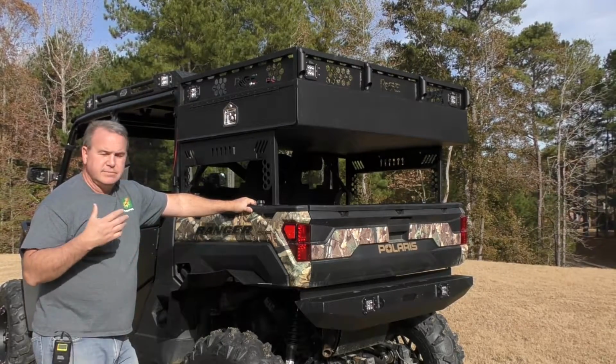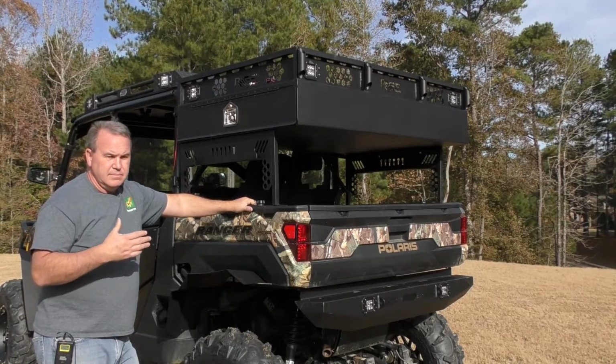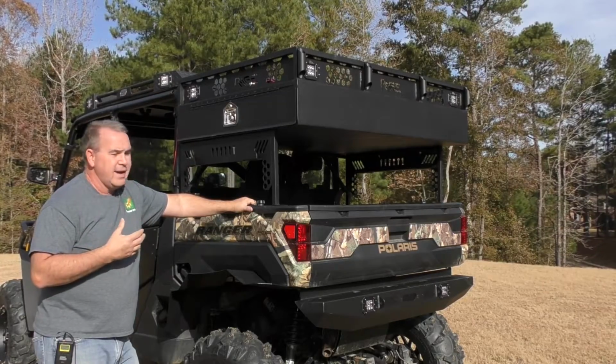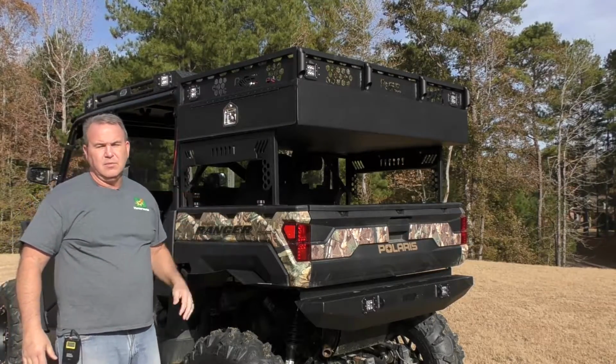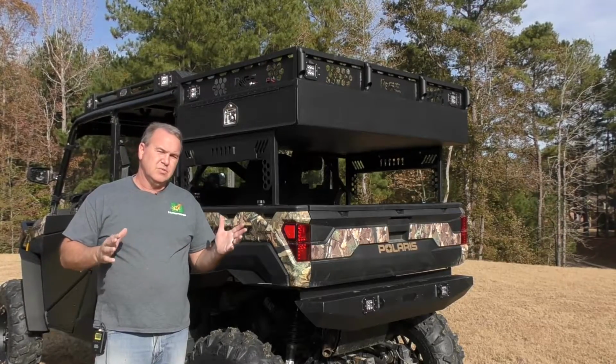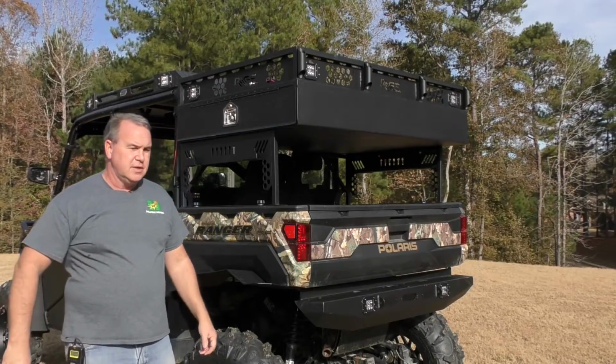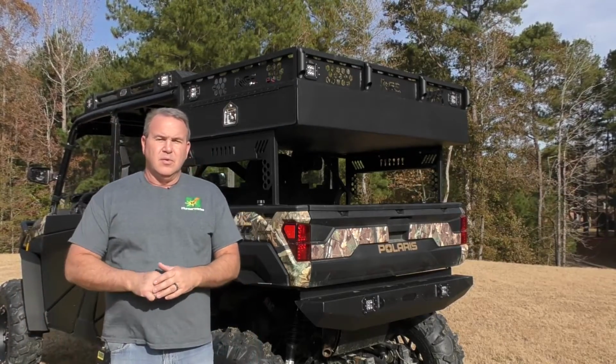But I just can't say enough about the quality of the rack and how I'm pleased with it, and dealing with Ronnie and his son up there on it. It took a little while, but you know, that's just the way it works out when you're working on something new. But they're building them up, and they should have them available for you. So give them a shout out.